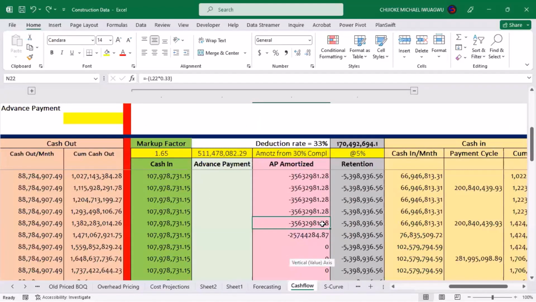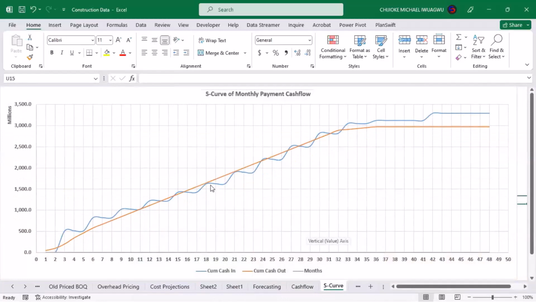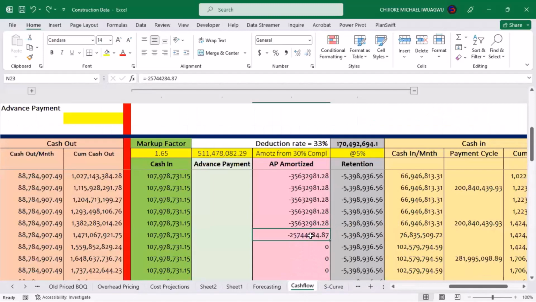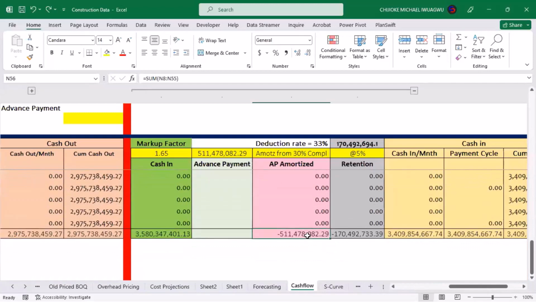Maybe this difference is not much. Let me do it this other way around. It will be very noticeable now. You see the margin that you have: your income is now trailing under your expenses. Even though your income will still be above, your expenses are now far above because you're reducing the amount that is supposed to be your income and giving it as deductions for the advance payment amortization. So you just have to be careful of this at every point in time. Make sure that you don't fall into these pits. All right? Always ensure that the total amount collected here will always be equal.